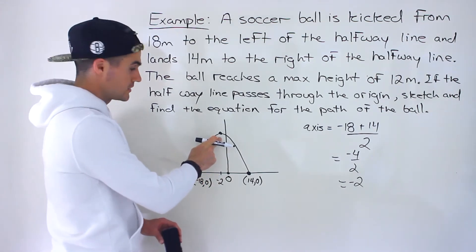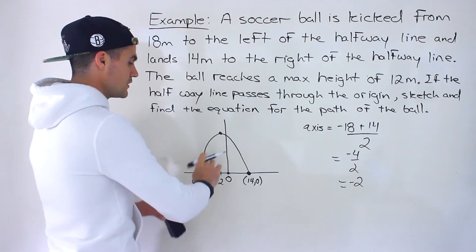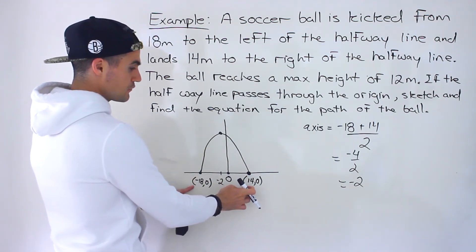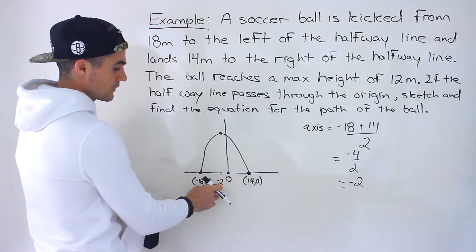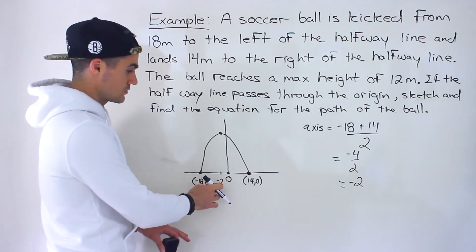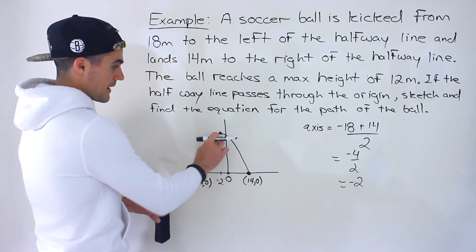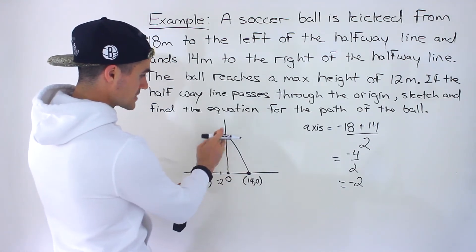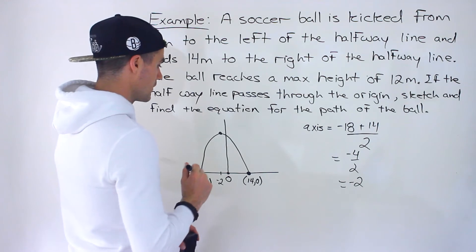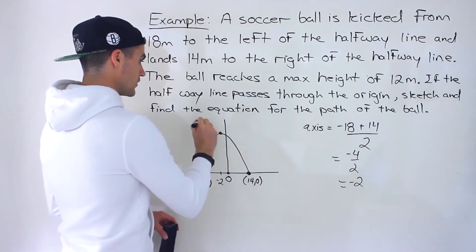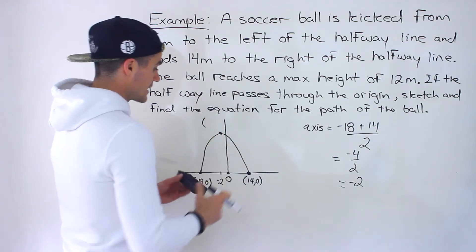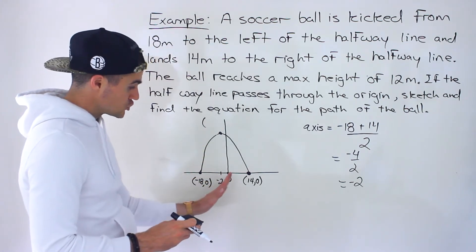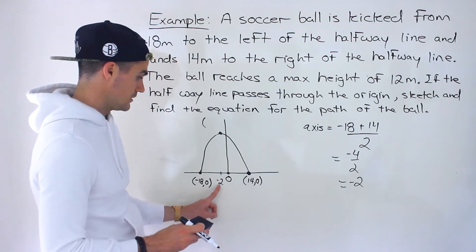That's why I put the maximum point up here. But even if you drew a rough diagram to get these intercepts down first, you can then adjust your graph once you figure out the axis is at negative two. And then you could put the maximum point here. I knew just from looking at the numbers that the maximum point is going to be somewhere there.